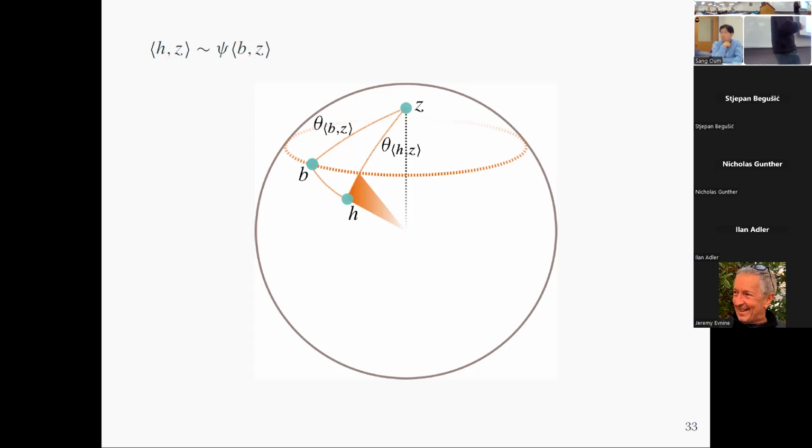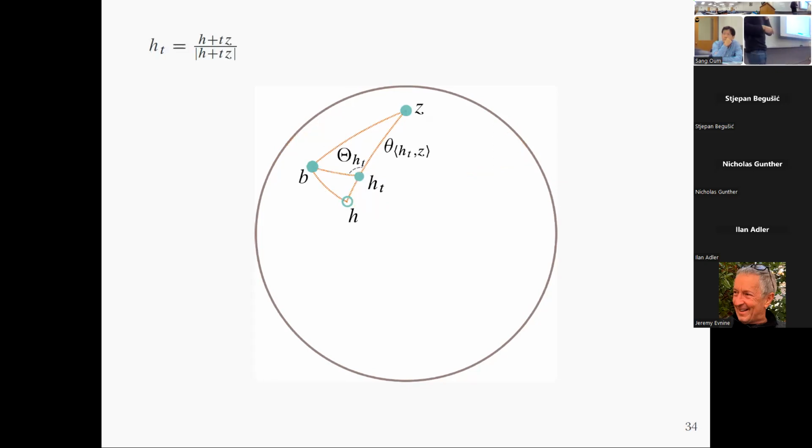And so with this reference frame in mind, by reference frame, I mean with this vector Z in place, this is almost suggesting to us an estimator. We want to get closer to B, and we know that we're kind of lagging behind with respect to the vector Z. And so we're going to move up on this arc. We're going to move up from H towards Z and try to get closer. So a natural estimator in this context is this one, HT. So you're taking a linear combination between H and Z, and you're moving on this arc. So HT is a parametric estimator moving on the curve between the sample eigenvector and the Z.